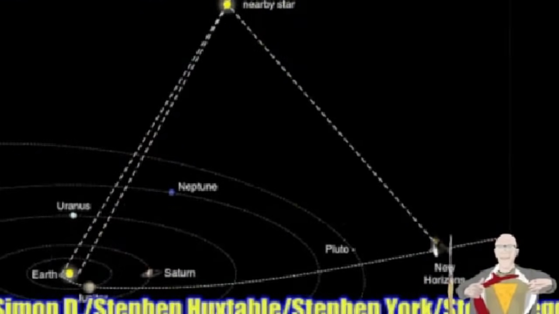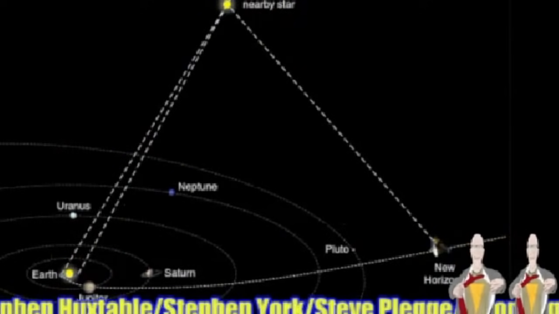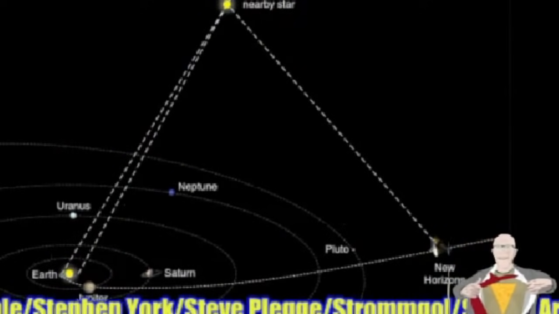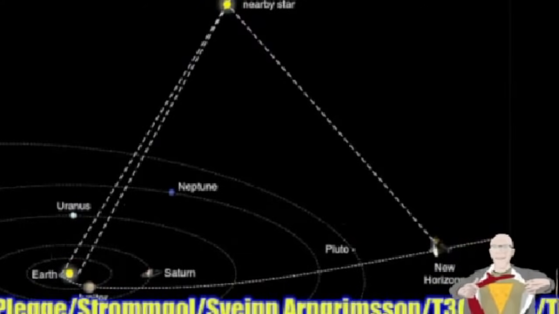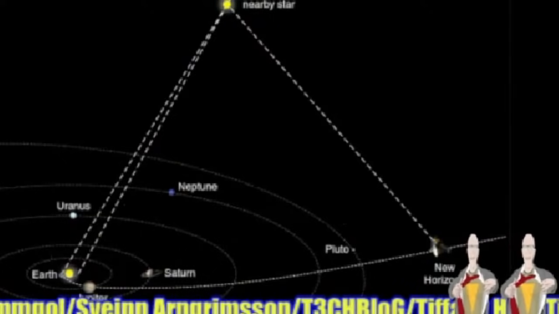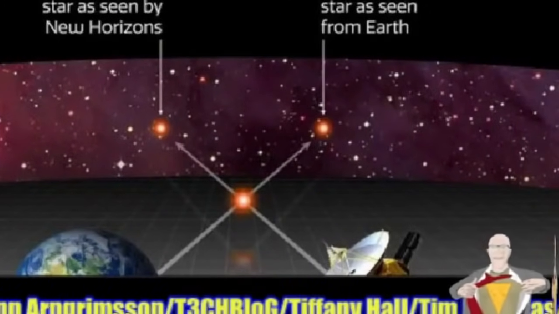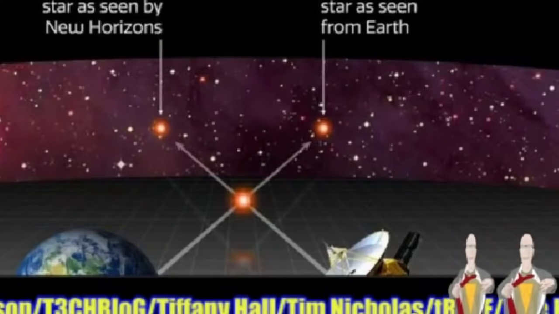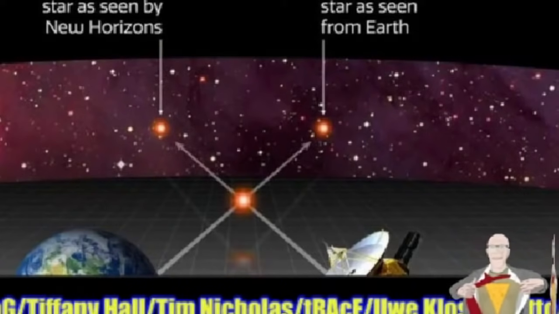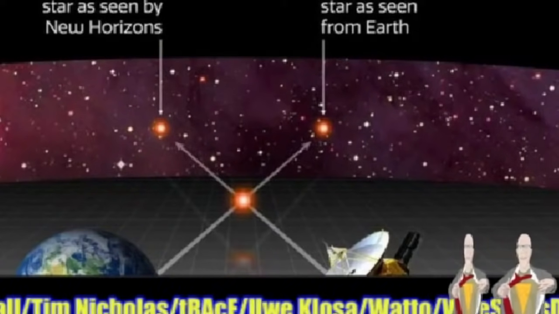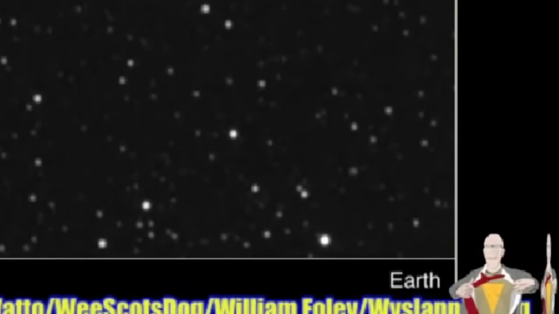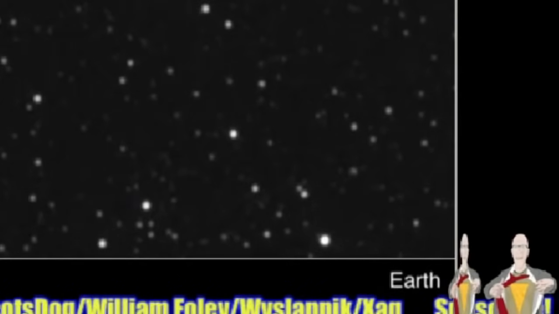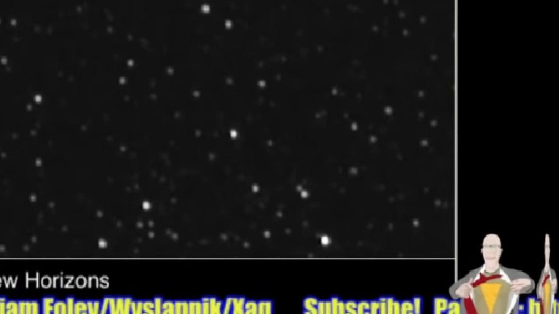If you take a longer baseline, like they did with the New Horizons probe out past Pluto, you can either show a greater parallax on a near star, or you can start measuring parallaxes on further stars. New Horizons was so far out, it would get a parallax view of a star that's actually quite distant. When they did it, what they actually saw was this. It's the same star viewed from Earth and New Horizons. It jumps against the background because it's closer than the background. It's not some dome with lights on.